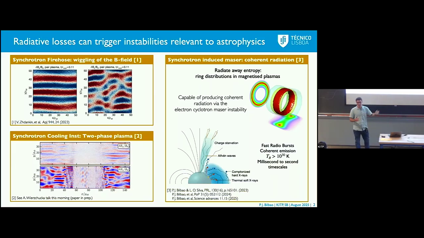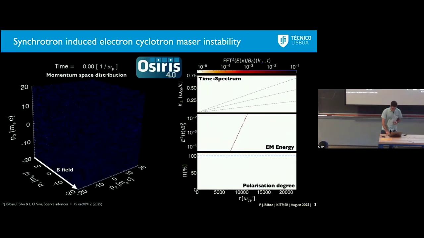We do observe emission from compact objects. Now we know that pulsars can emit coherently, and we know that some FRBs may originate in the magnetosphere of magnetars. Where exactly is still open to debate. Without going into too much detail of this instability, what occurs, as I highlighted, is that we cool down particles, they bunch up in momentum, and they drive this coherent amplification. All of this happens in momentum space, and I'll come back to that in a second, because there are other configurations, other kinds of spaces where these instabilities can arise.